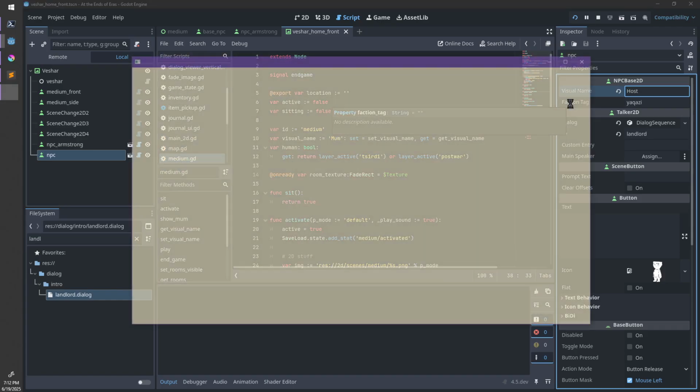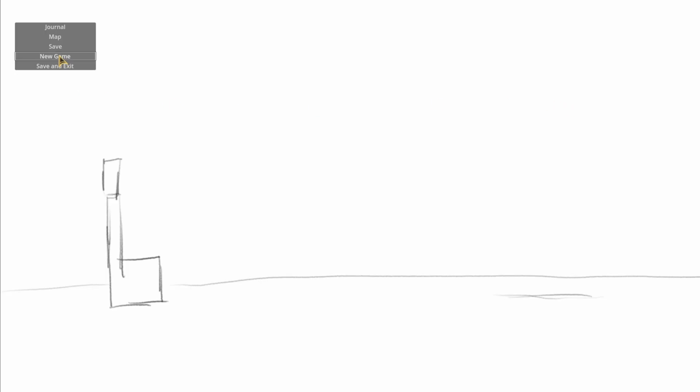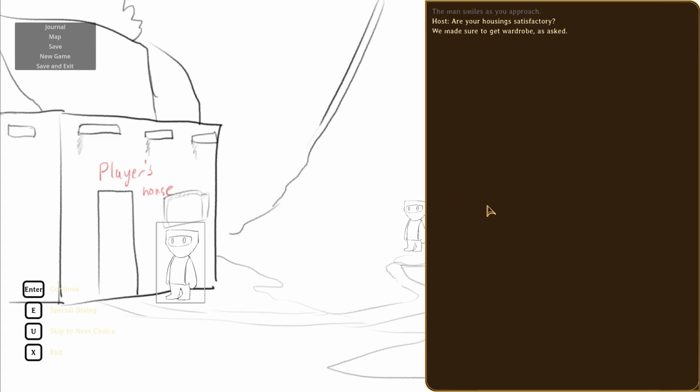And I'm still divided as to whether I should have multiple faction tags. But okay, let's see if the speaker's correct. Oh wait, no, this speaker's not going to have anything, because there's no speaker there. But here, it's host. Great. Okay, good enough.